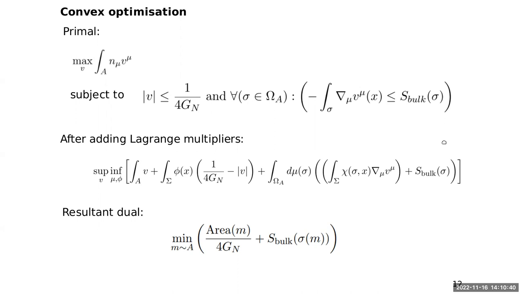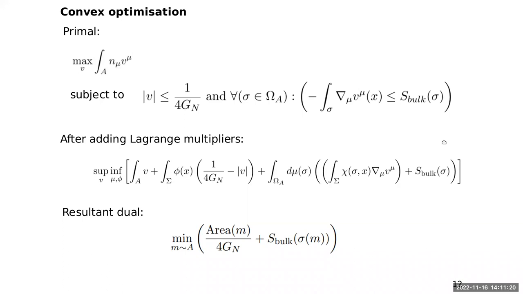So this is a lot, but let me just pick it apart. It's the same three steps as we did before. Primal with constraints, add Lagrange multipliers, then optimize over the original variables. Okay, here's the final one. It's our quantum bit thread prescription, which is trying to show the equivalent QES prescription. So we're maximizing the flux of V, subject to the constraints. Step two is add Lagrange multipliers. So phi and mu are going to be the Lagrange multipliers.